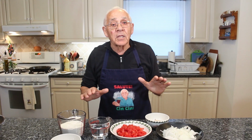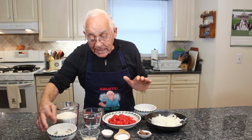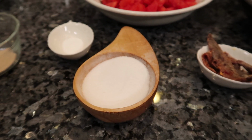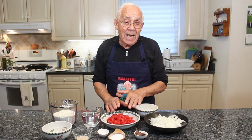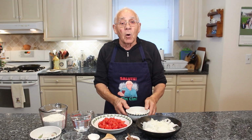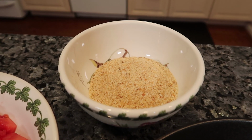Okay, for the ingredients I use flour. I got a little warm water over here. This is for the dry yeast, and I got it right over here. I need a little sugar, salt, anchovy. My plum tomatoes I cleaned up already, everything. And I got an onion, and we need a little breadcrumb. At the end, we put on the top a little drop of oil.